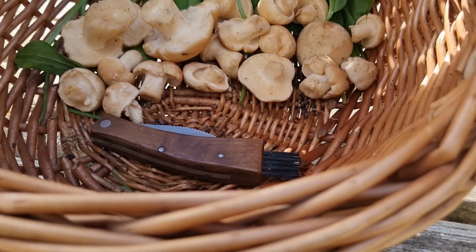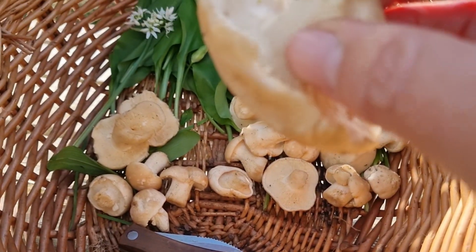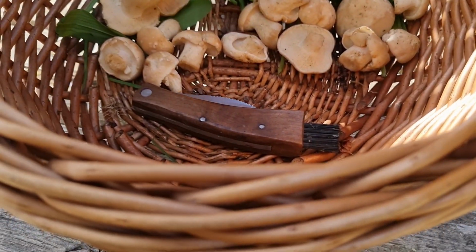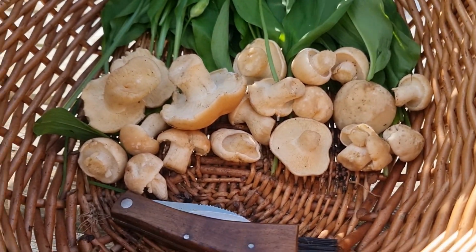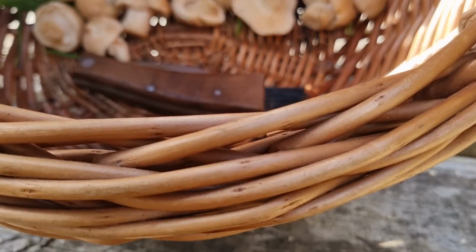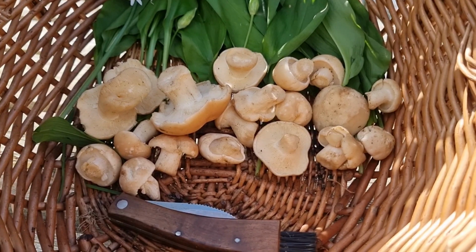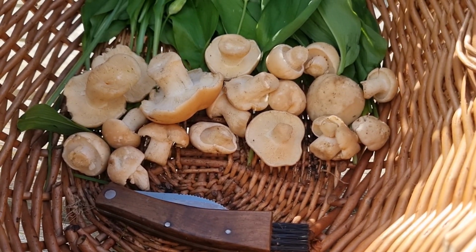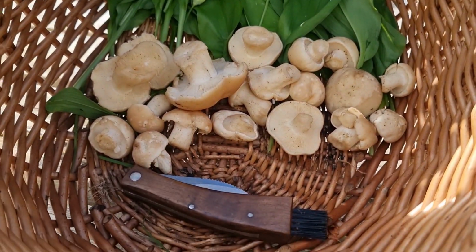We got those lovely St George's mushrooms with that beautiful mealy smell. That sort of smells a bit like wet flour, or some people say they smell of cucumber. I can smell a little bit of cucumber. I can see exactly where they're coming from. But they will make a lovely dinner or breakfast, a couple of breakfasts, with a nice cream sauce with lots of that garlic in and some ground black pepper.